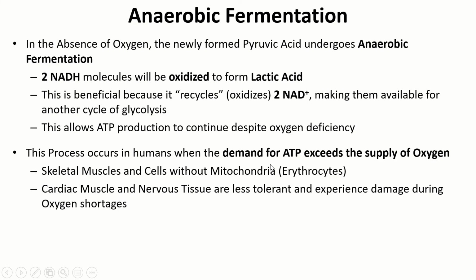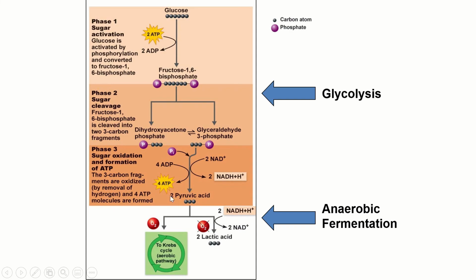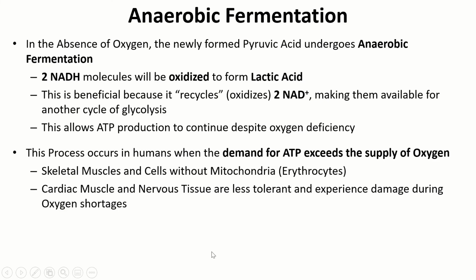Now, as we continue on, we see this can actually continue into what we know as anaerobic fermentation. And this is what's going to happen in the absence of oxygen. And so again here, you can start to see that those 2 pyruvic acids formed during glycolysis in the absence of oxygen, as you see right here, would pursue this pathway in which they form 2 lactic acid molecules. Right? So again, this is what can happen in pyruvic acid if there's no oxygen present.